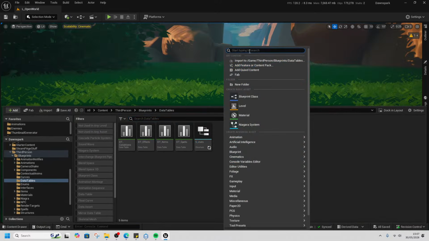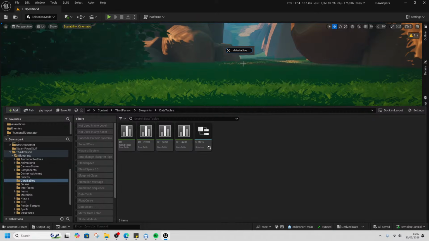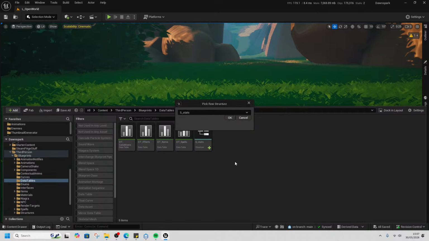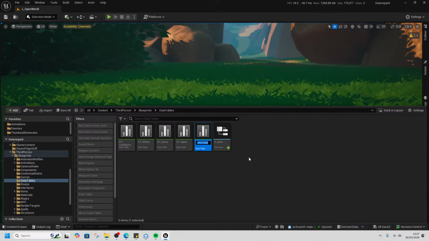So now when I add a data table and select S stats, this can be DT character stats.